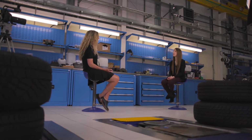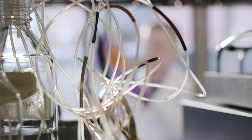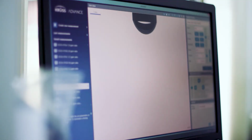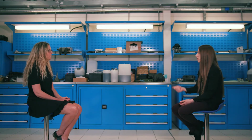The benefits of bench testing, I think the main one is they're really quick to produce. They give us a good indication straight away. There's such a vast array of bench tests that you can get a really good indication of the performance of the fluid before you move on to additional testing and things like the OEM approvals. We want to screen a lot of different options, and the bench tests are readily available. We can make modifications as we want to. It gives us that confidence to move forward into the next stage of testing, whether that be in the stationary engines or in the full-scale field trial.